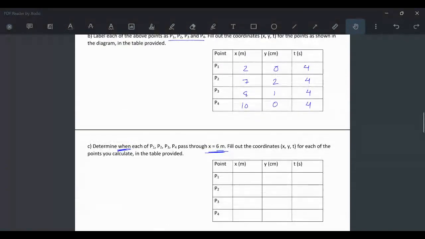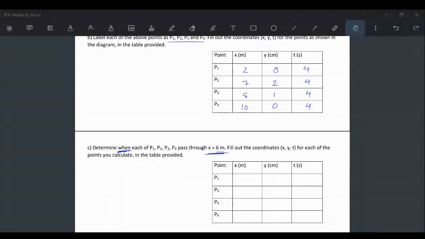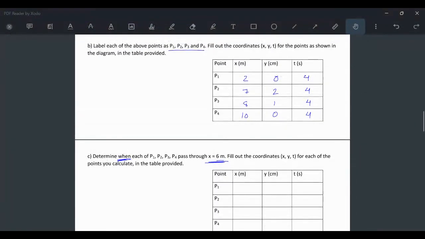So the key things to identify here, this might not be how you were asked to solve a problem. I think in a exam, you might just be told, make the history graph, right? So this is very drawn out, and this is why you're being asked when you don't even know what you're doing. But you can piece together that if you're being asked for when, you're looking for a time, and you're looking for a time when things happen at x equals 6. So from that, you can say, I'm probably going to be asked to make a history graph, because history graphs involve time, and I'm probably going to be looking for a history graph at x equals 6.